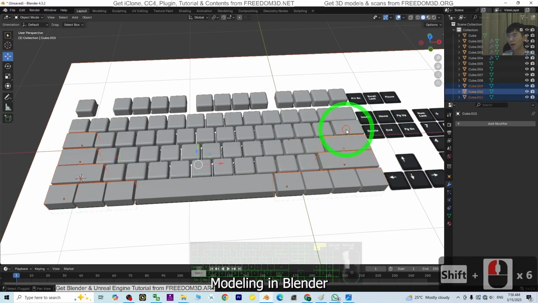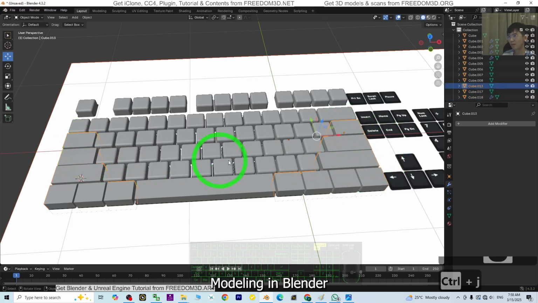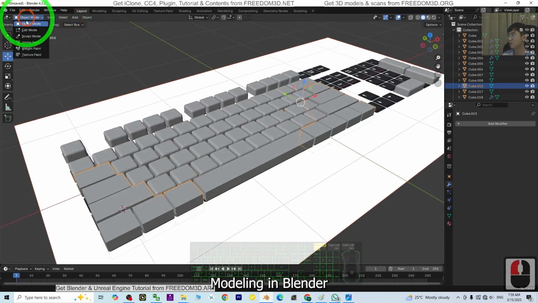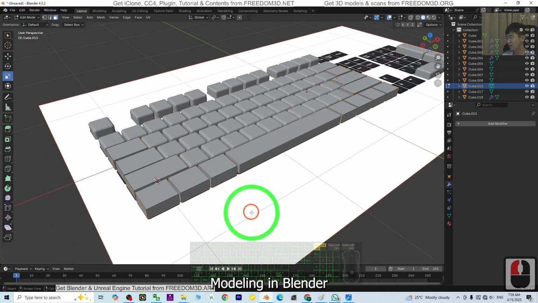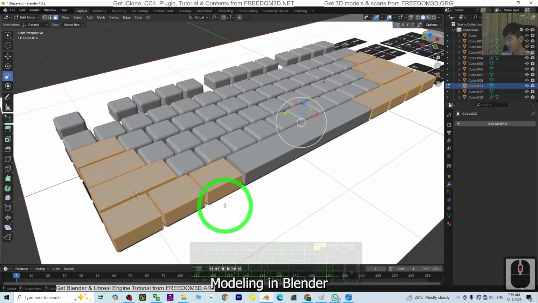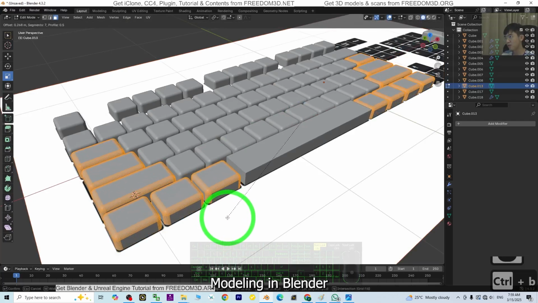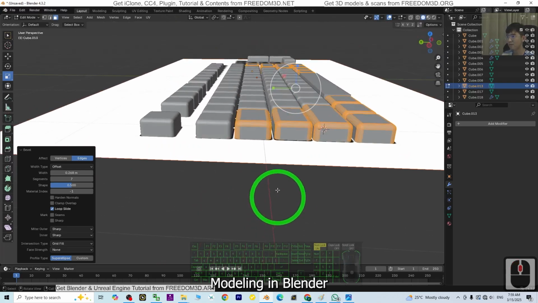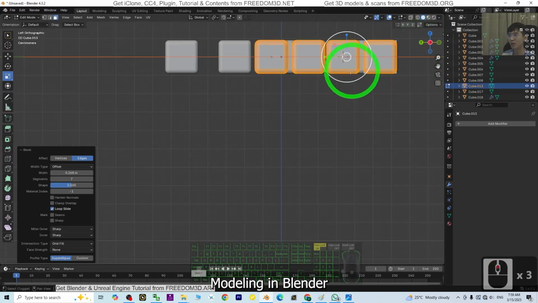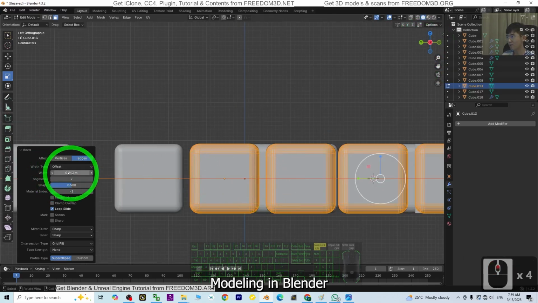We are going to combine it, then Control J. It has already become a single mesh. Go to the edit mode here. Just press A to select all, then press Ctrl B to change it to have some bevel. The bevel level must look the same as the side. Somewhere like this.